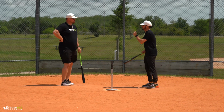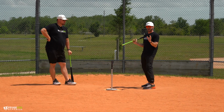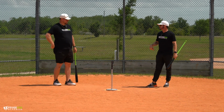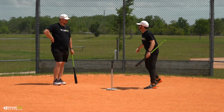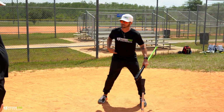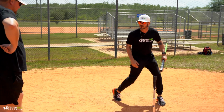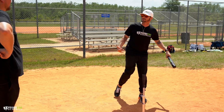especially if you have the over-rotated backside, and I see it all the time. I don't know how youth players do this. To me, it looks like my ankle would snap out of place, but when they get that whole flip it over. If you've got a player that is doing that, I would 100% recommend learning how to do it and showing them how to scissor, because it's not just a drop back. There is a hip rotation. Everything to this point is the exact same as it would be in a normal swing. Normal swing, I get here and I just release to here. With the scissor, I get here and it's just kind of almost working off the ground this way.